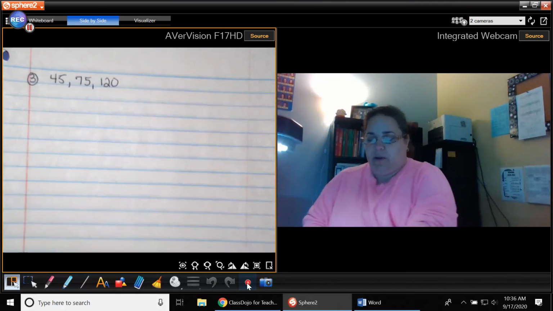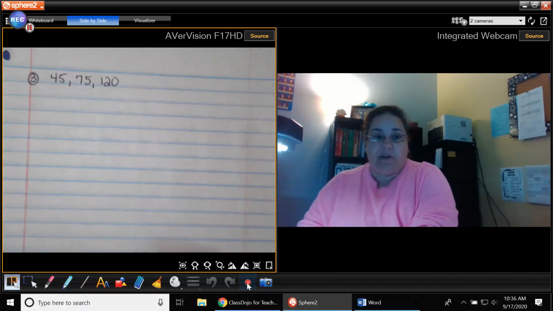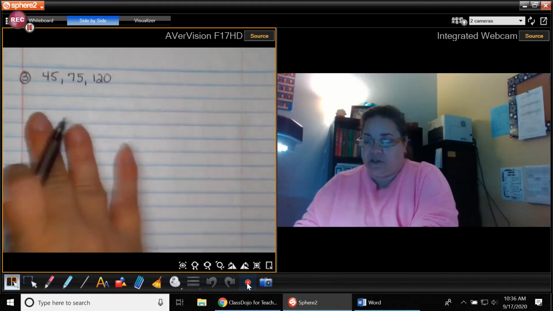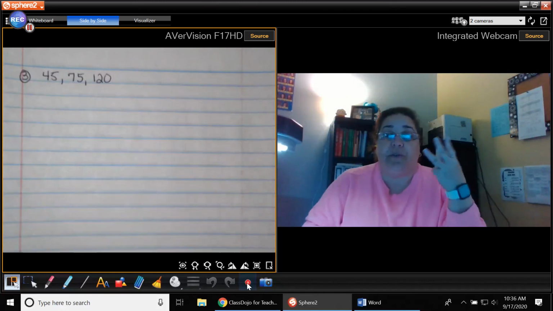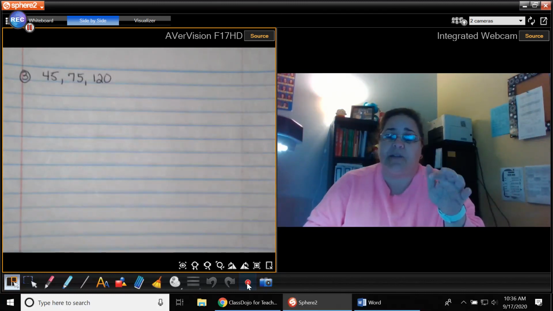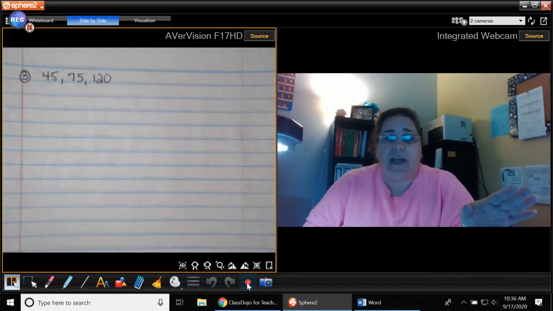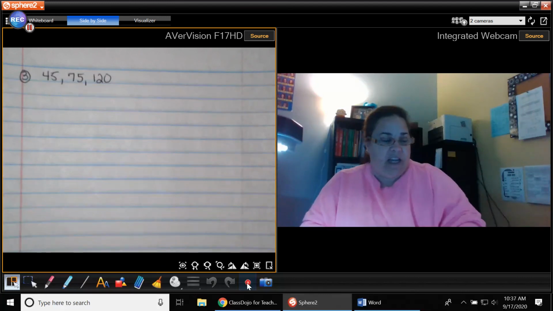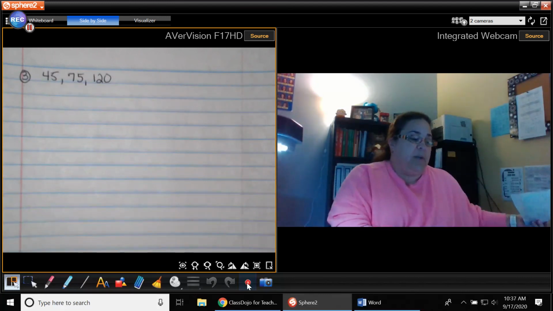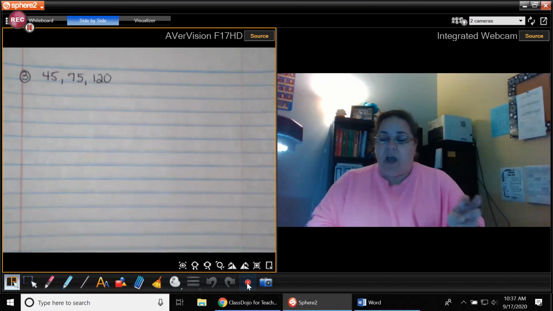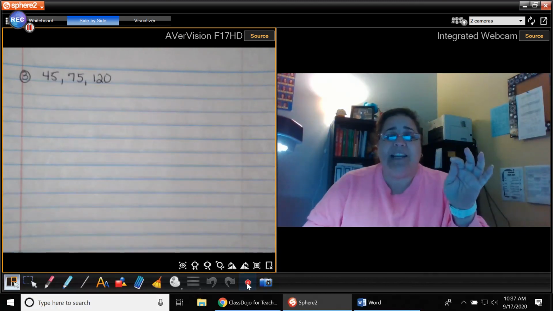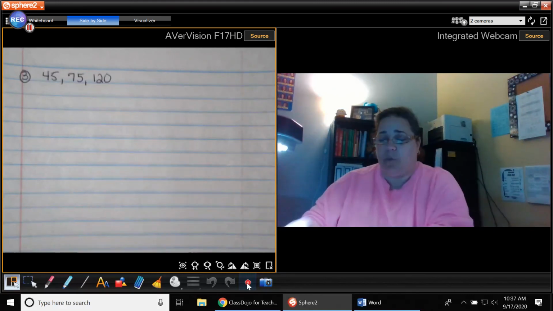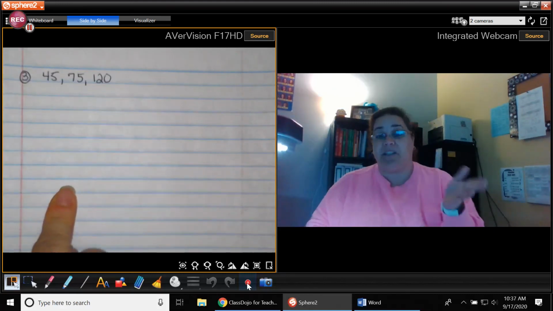Without going past about a half page, use about half of your page to do this, because you've got to do 3 factor trees, and factor trees take up a little bit of space, okay? I want you to do this one on your own tonight after you're done. And then I want you to go ahead and work on your big ideas math activity. When you work on that activity, hopefully you're going to be using the skills that we did in the notes today. And then tomorrow you're going to come back and we're going to solve this one together and do a little checkup and see how we're doing.